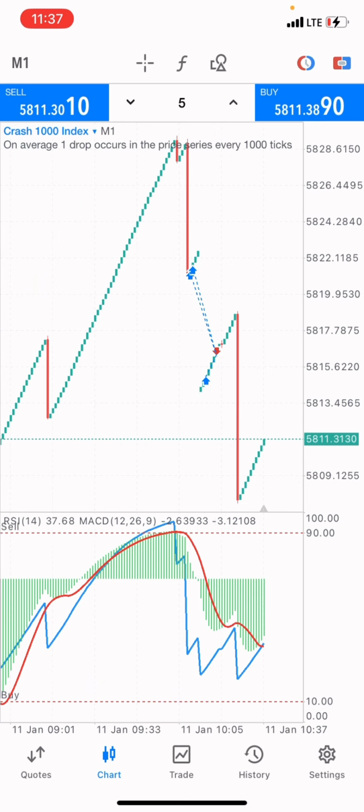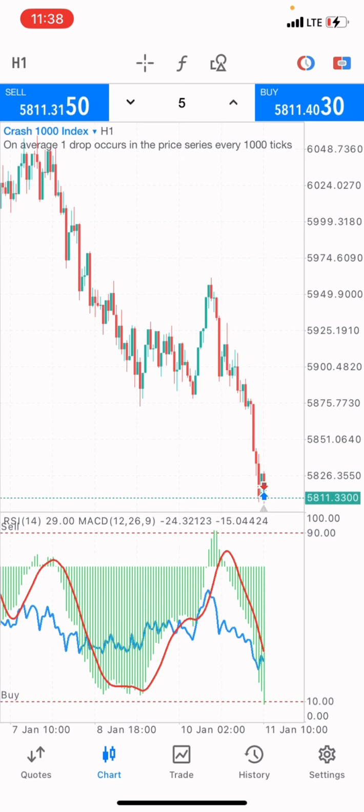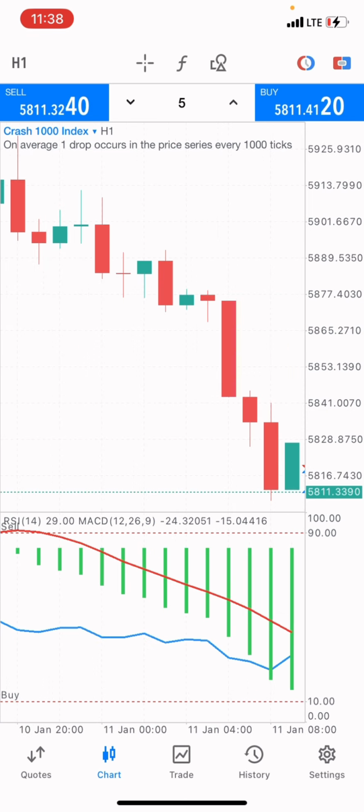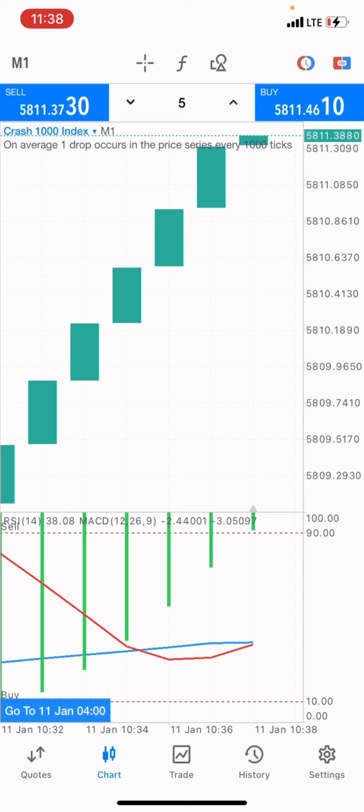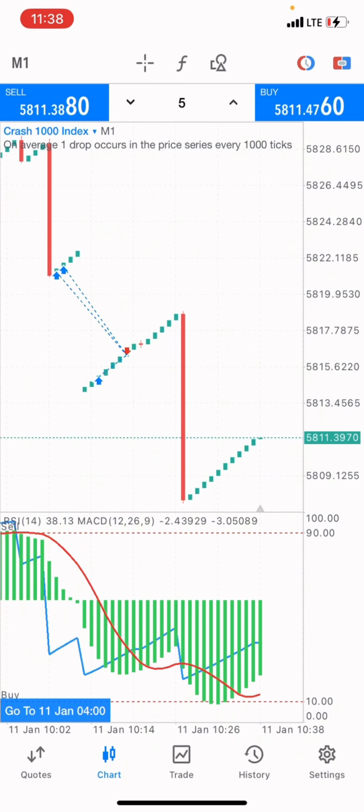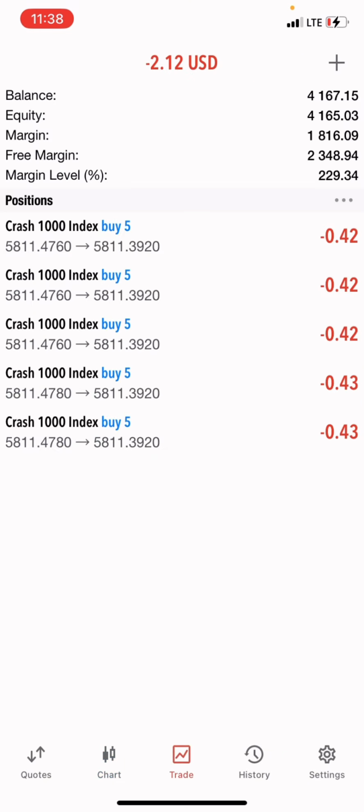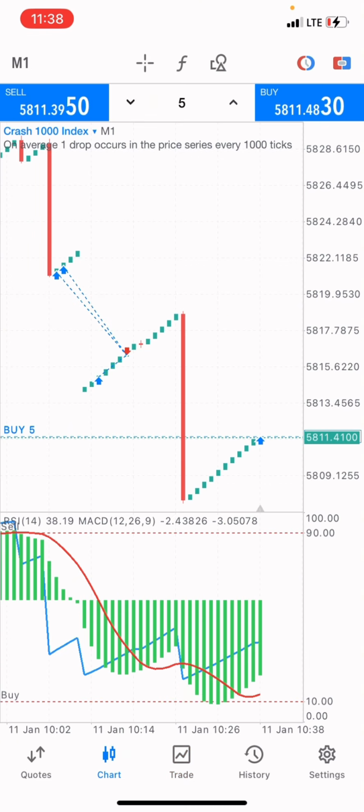So before I place a buy or a sell, what I'll do is check the 1 hour time frame. Let me zoom in. Now on the 1 hour time frame, the market has sold, so the market is going to buy. So what I'll do right now is place a buy. I'm going to place a buy and take just 2 candle ticks profit using a lot size of 5, right? I'm using a lot of 5. Like I said, the amount of lots you use will result in high profits and high losses.